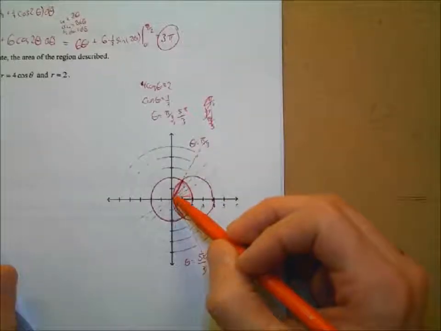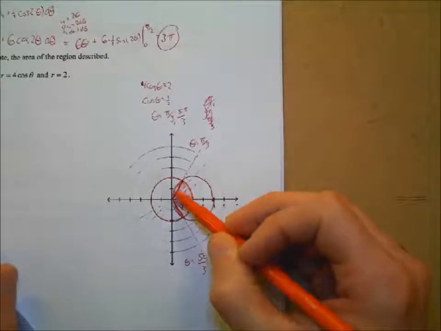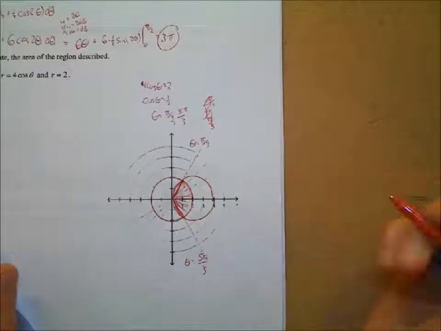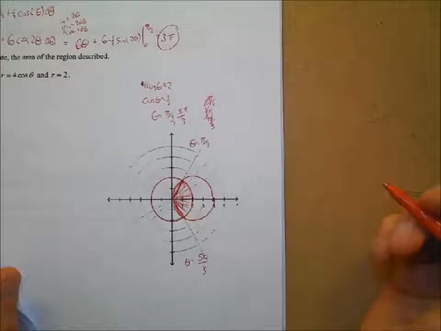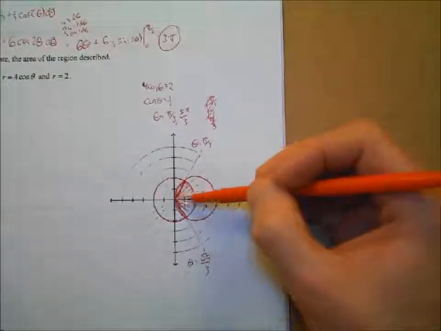So, how can I do this? So again, it's just this little sliver you're worried about, right? That you're not sure about. If we were given a problem like that, we wouldn't know what the bounds were and what's considered the outer curve. All right, so let's focus on this piece right here then, right?